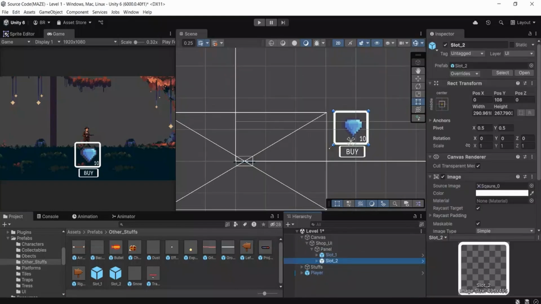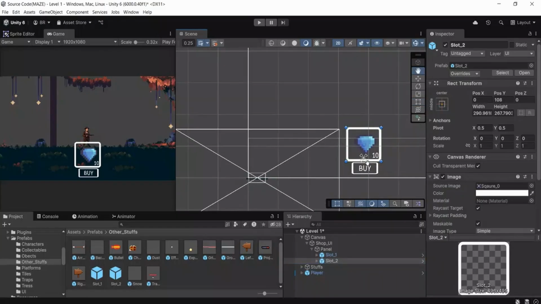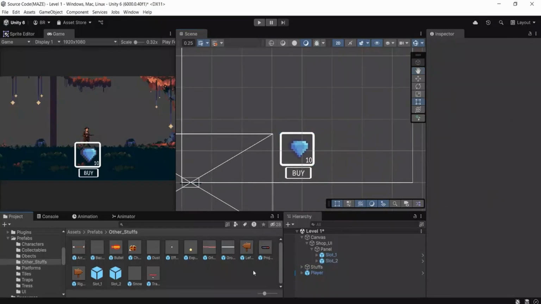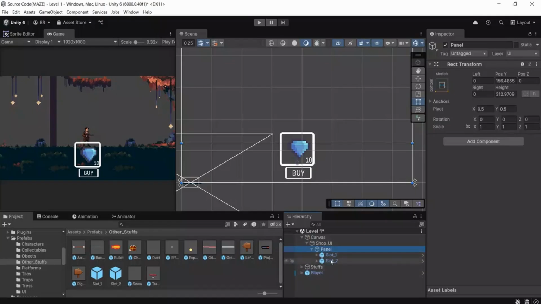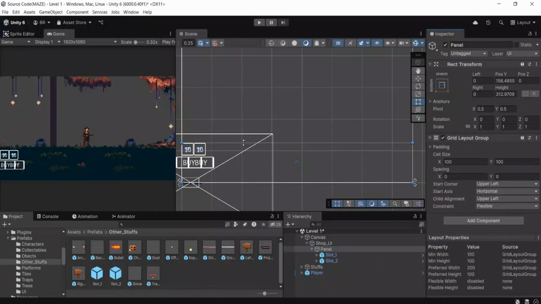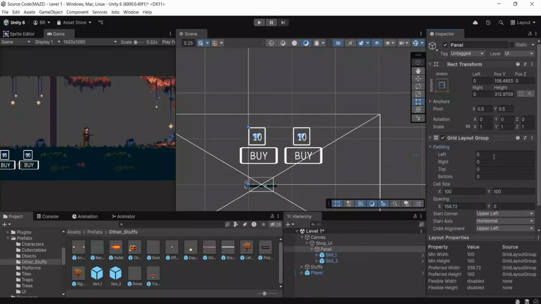And we can see both of these slots overlap at one position. To basically avoid that, we're gonna add a component called grid layout group. So basically we need to select the parent game object. So in our case that will be panel, then click on add component and attach a component called grid layout group, and now it's gonna do this for us. And we can just play around with the x size. From spacing in the x, we're gonna make it something like this. So we can just go to padding. From the left, we can just move it 50.